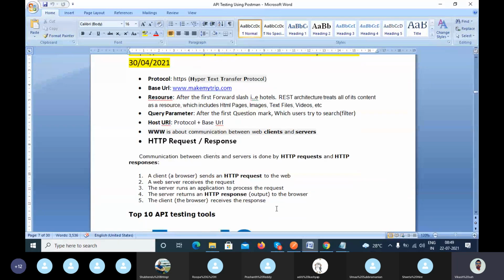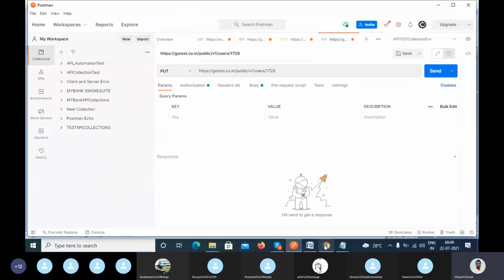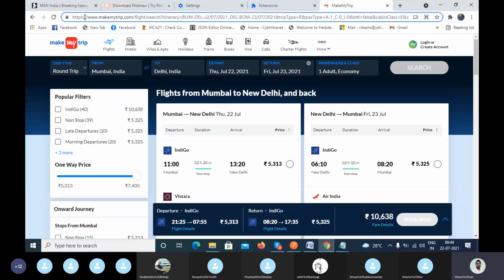HTTP is a protocol that helps the client and server establish the connection. When we are sending the request, HTTP is required to connect with the server.